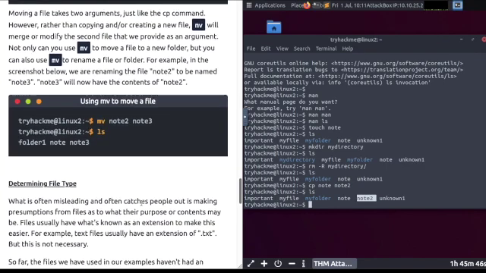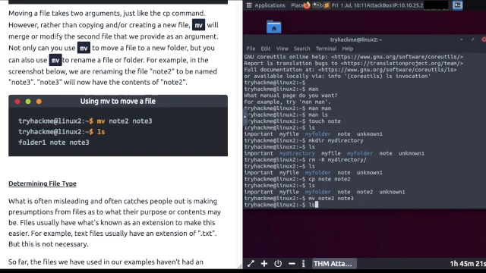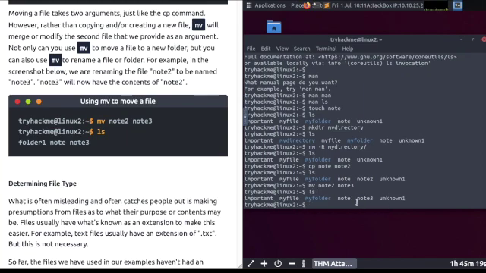Using mv to move a file. Not only can you use mv to move a file to a folder, but you can use mv to rename a file or folder. As you'll see, if I move note2 now into note3 and I hit enter, ls to see, now you can see note3 has been created.